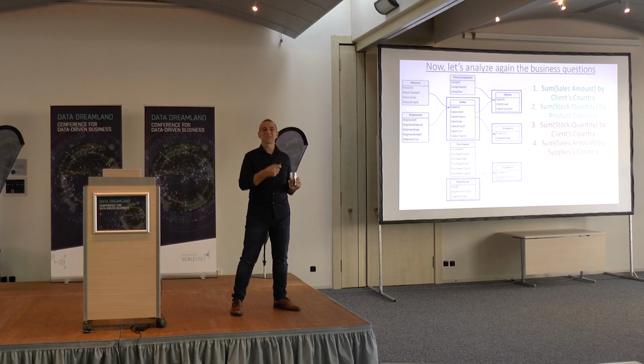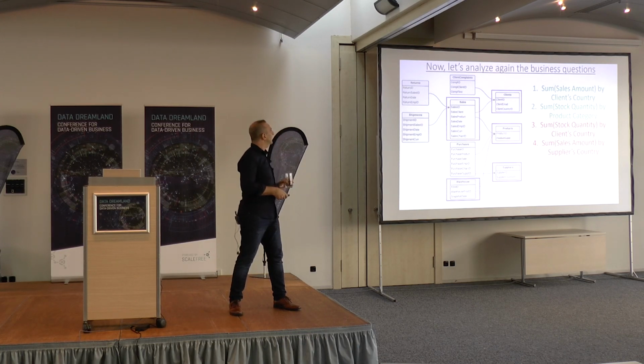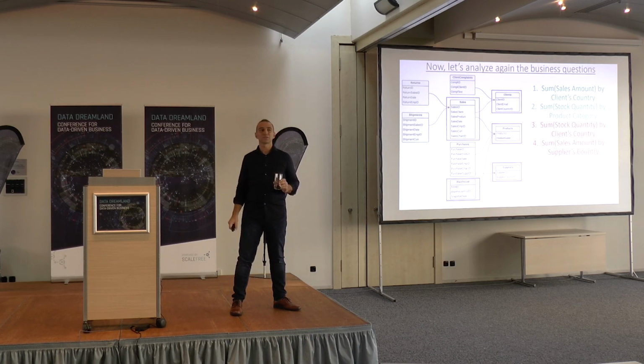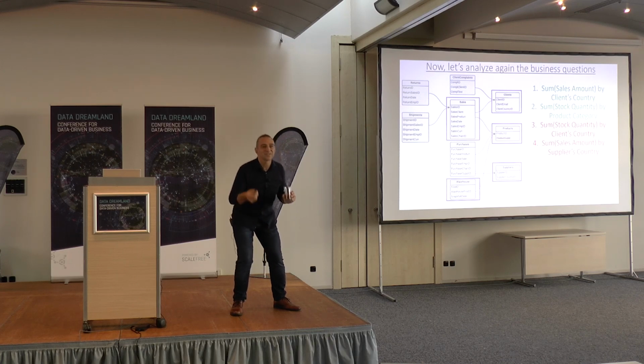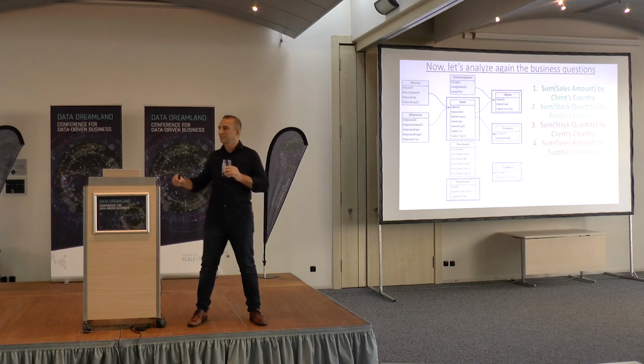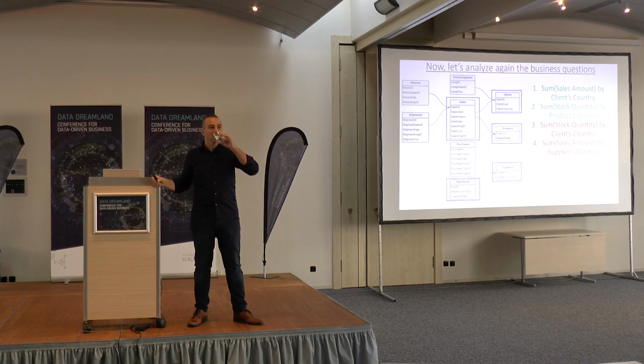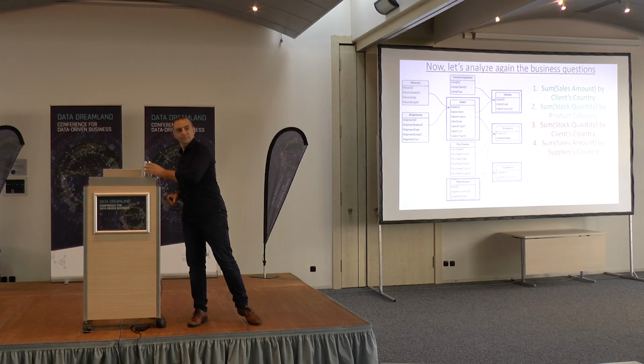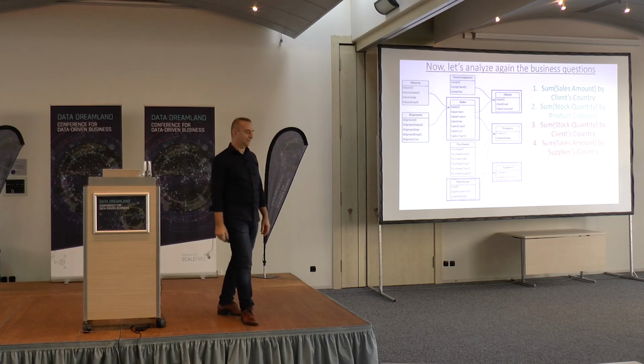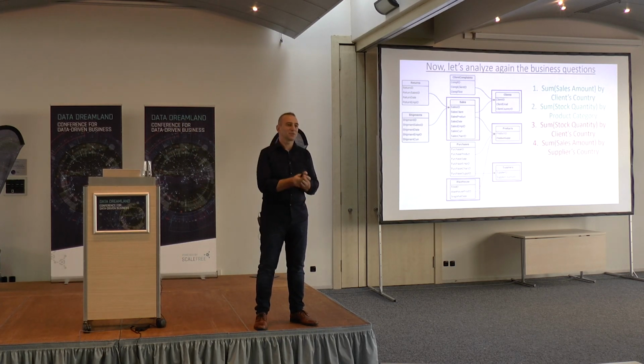How can we teach our programming language that the first two are good questions and the last two are bad questions? I want someone to guess it right now. Please raise your hand. If you can cross the graph following the arrows, then you can't really join them in the right way.